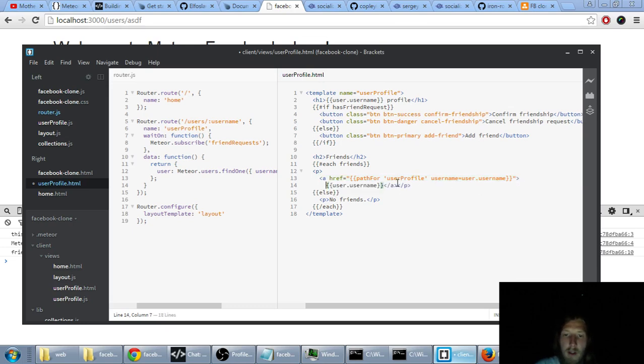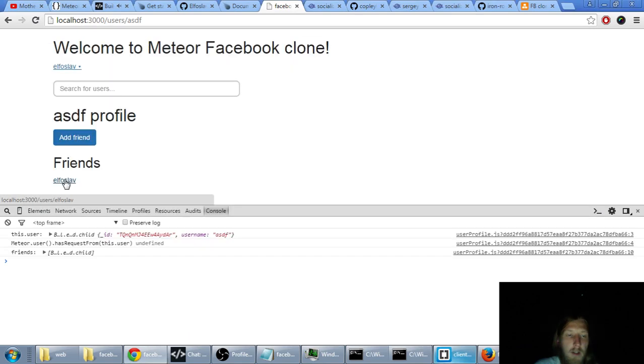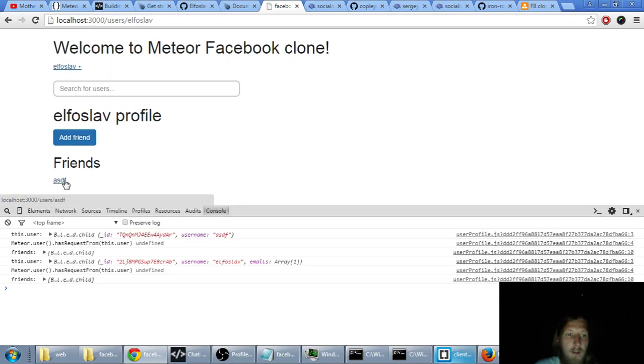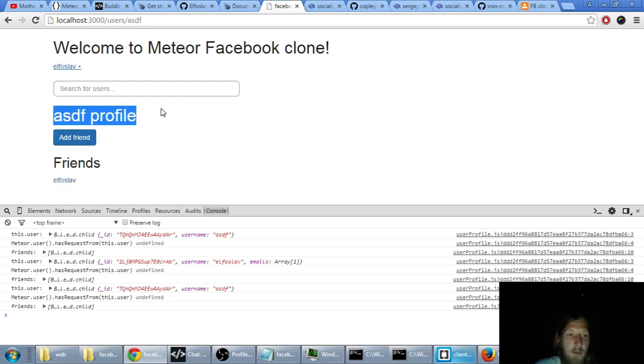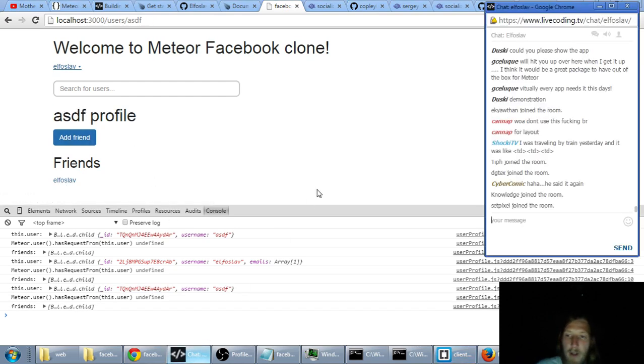Path for userProfile, username value is username. And yeah, if I click on AlphaSlab, I'm on AlphaSlab profile, and if I click on ASDF, I'm on ASDF profile.